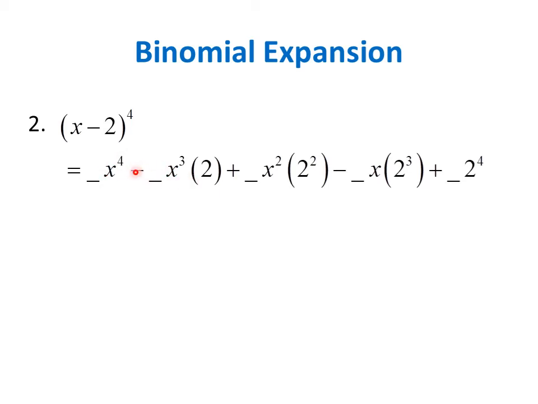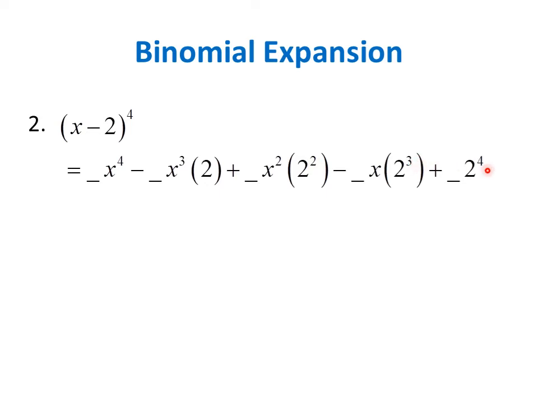Okay, for the next term, we have to subtract 1 from the exponent of x. So we have x to the 4 minus 1, that is x cubed. And then we have to add 1 to the exponent of 2. Remember we have here 2 to the 0. So 2 to the 0 plus 1 is 2 to the 1 or simply 2. Next term, x to the 3 minus 1, that's x squared. 2 to the 1 plus 1, that's 2 squared. For the next term, x to the 2 minus 1, that's x to the 1 or simply x, and 2 to the 2 plus 1, that's 2 cubed.